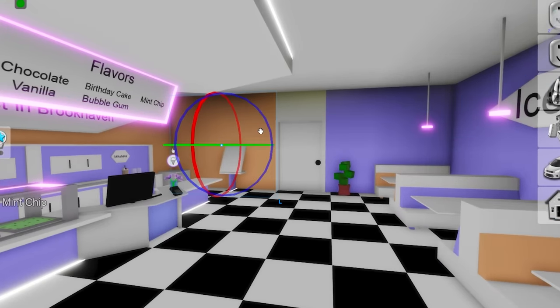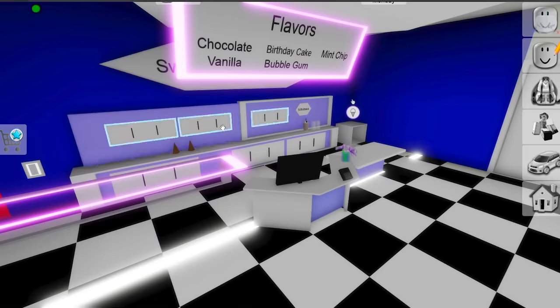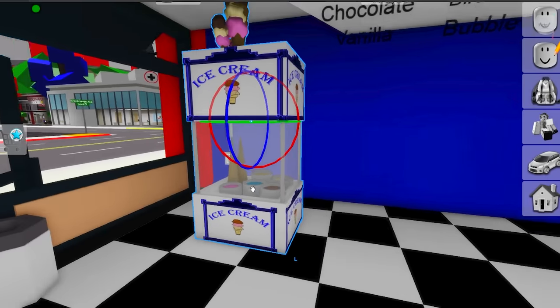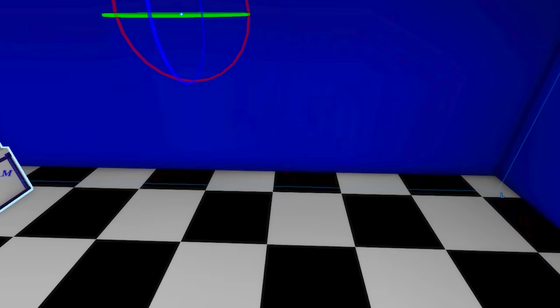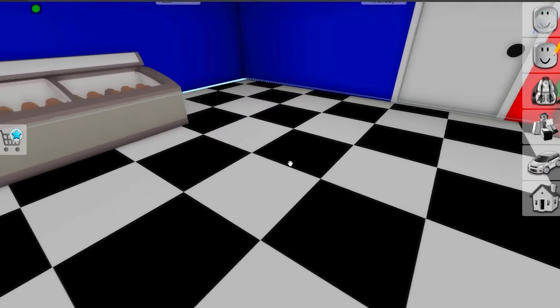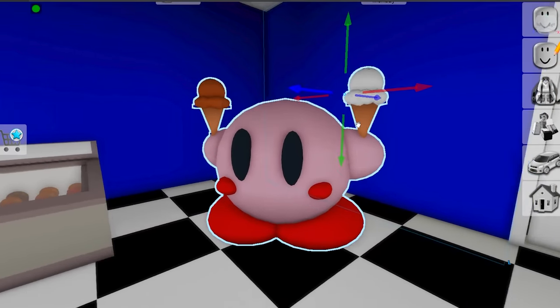Over at the ice cream shop, we can start by painting the walls. They've gotta look more like Pomni. I'll get this whole counter out of our way. We're gonna get something else. In this case, an ice cream machine. But since there's not that many flavors, we'll get a freezer full of all kinds of ice cream. And just for the fun of it, we'll have a little Kirby holding some ice cream too. He gives this place such a cute charm.